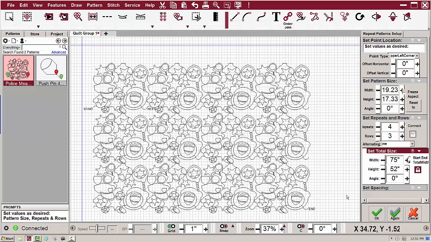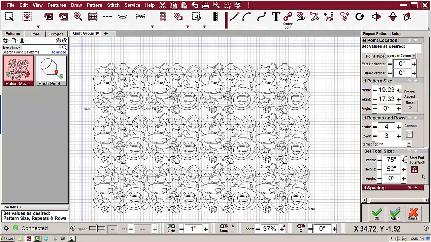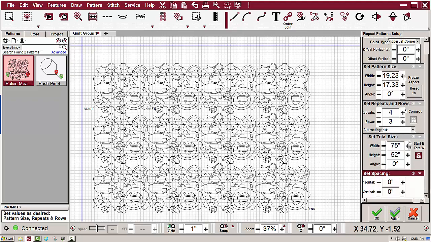Also, I'm going to set my vertical spacing. I know it's negative 0.6. We'll set that in.